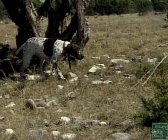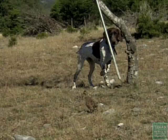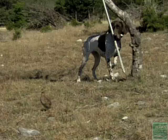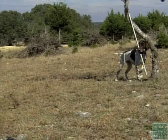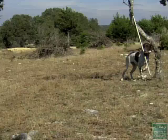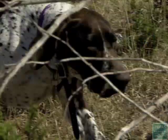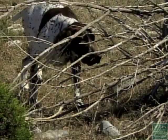This is called roading. If the bird keeps walking away from her, she's permitted to road it. That isn't creeping. If she moves in on a bird or a covey that isn't moving, that's considered creeping. But when a bird's moving, a dog can walk up and try to pin it down. Roading dogs are smart dogs. See how careful she is — she's trying to hold the bird, she doesn't want to flush it. Notice I'm not hollering whoa at her. She knows exactly what to do. Bird stopped, she stopped. She's doing exactly what she's supposed to do.